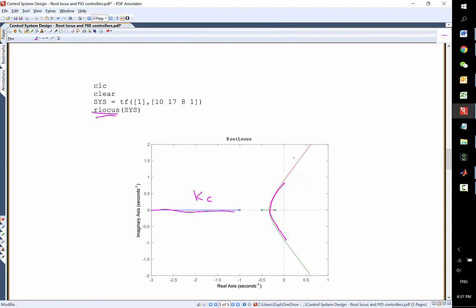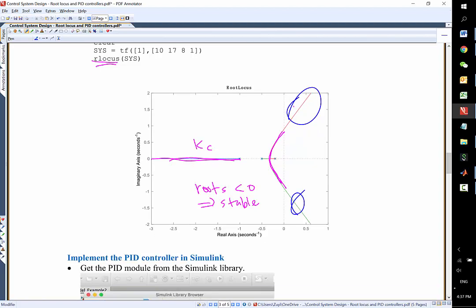If the root is negative, it means stable. So this pink region of KC values means the system is stable. Other than this, for this part and this part, the closed loop has a positive root. This means that the system is not stable. So based on that, we will select a good KC, the correct selection.